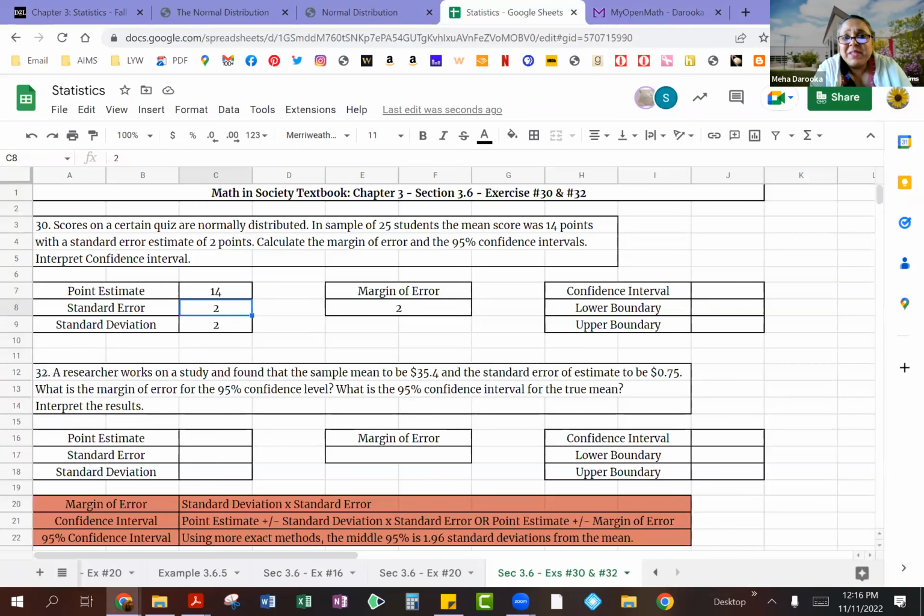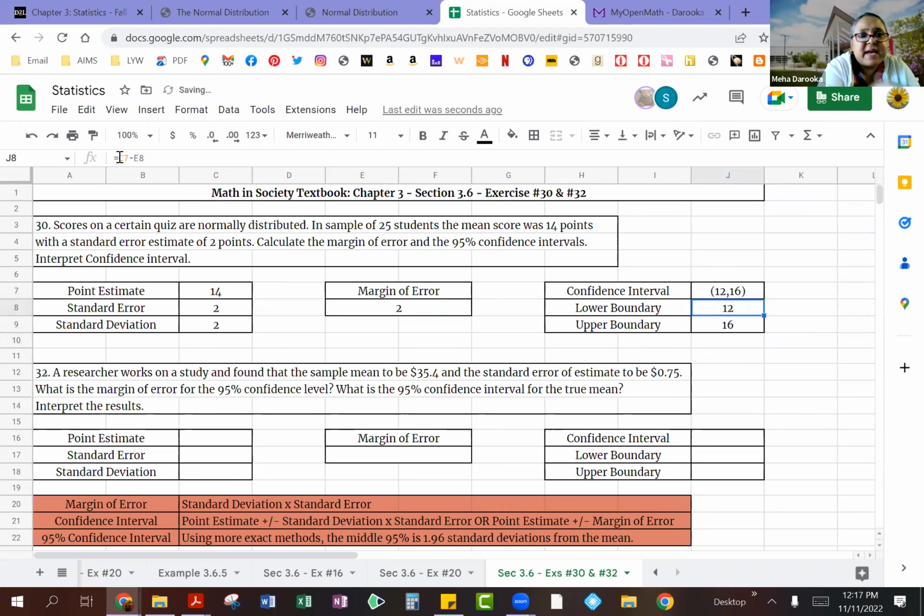There we go. So in this case, you are just keeping that same error as your margin of error. So when you do your confidence interval, it's basically going to be the point estimate, our mean, minus the margin of error and plus the margin of error. So this will basically be for the lower boundary, where you take your mean and subtract the 2. And then for your upper boundary, you will take the mean and just add the margin of error, or the 2. So your confidence interval is basically going to be going from 12 to 16.